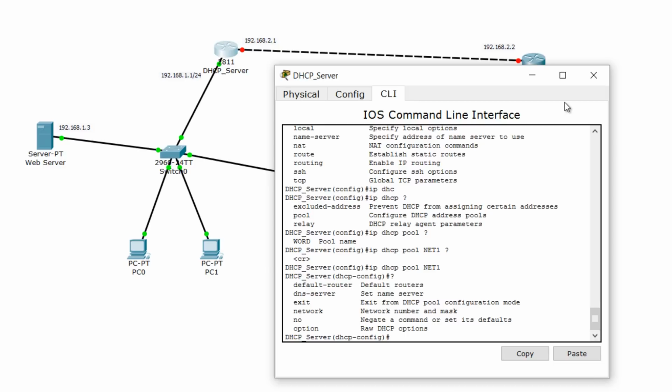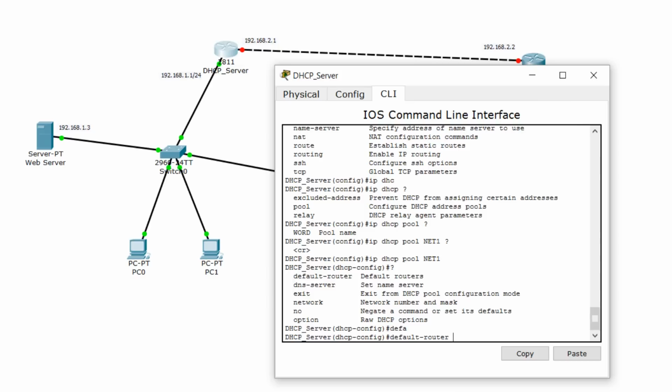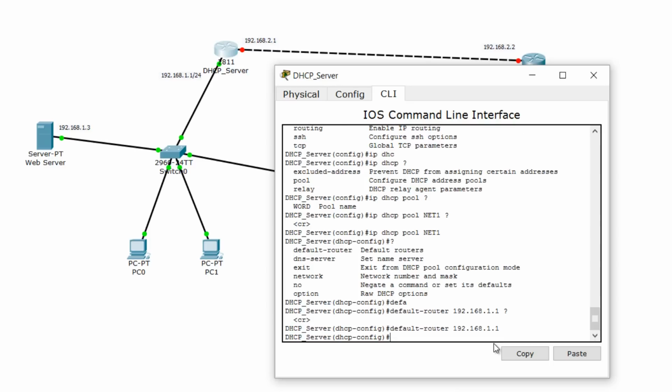So let's start with default-router. We want the default router to be this IP address, 192.168.1.1. That means whenever this computer gets an IP address, this will be the gateway. So default-router 192.168.1.1, and we hit enter.